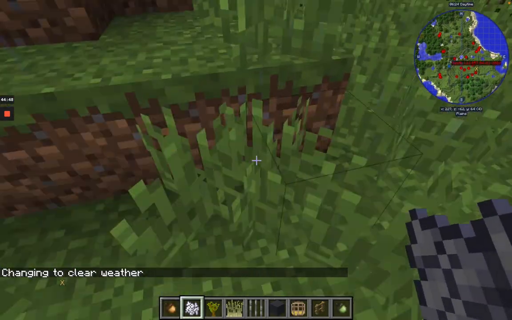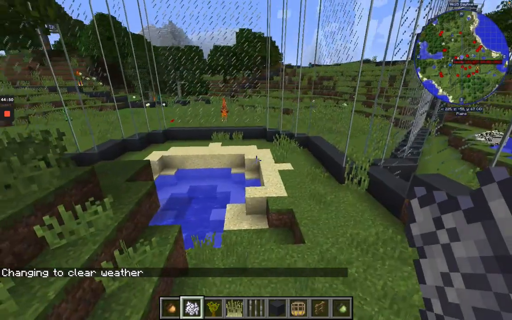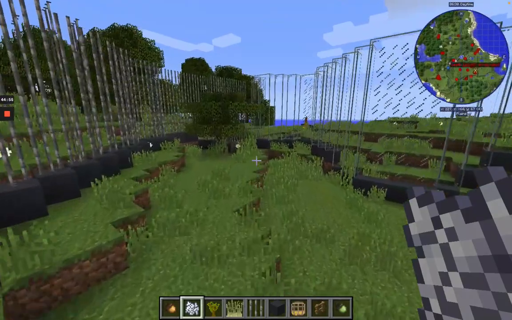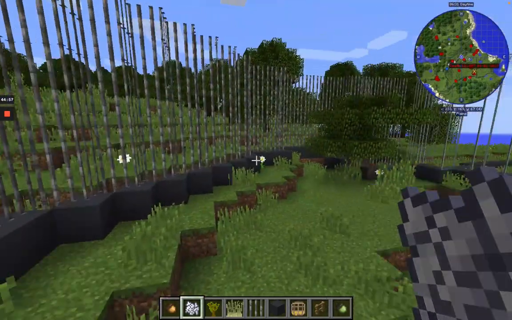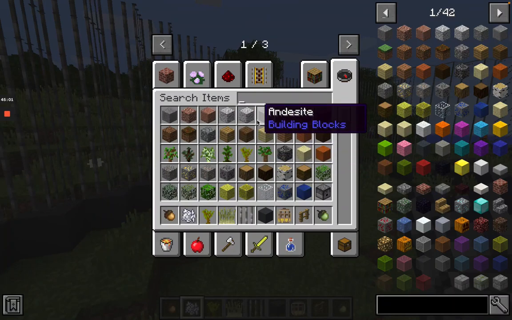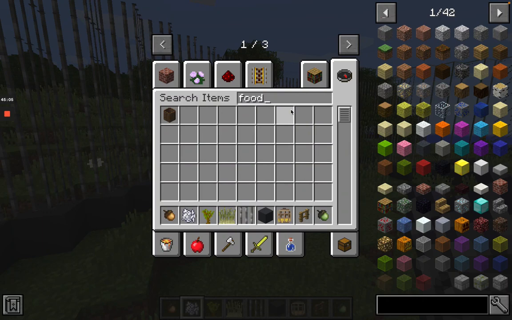There we go. Okay. So now going to put in the food barrels just like in the other place. But I gotta put two different types of food. I gotta put meat and I gotta put some sort of plants for the elephants and zebras to eat.